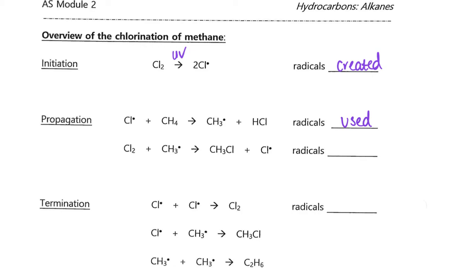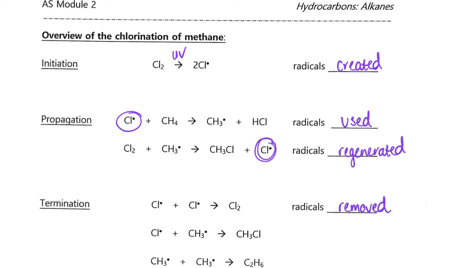And that methyl radical then goes on and reacts with a chlorine molecule. And you see, as a result, the chlorine radical is regenerated. So in the propagation step, again, we see a radical reacting with a molecule to form a molecule plus a radical. And the radical that we use up in part A of the propagation is then regenerated in part B. And then finally, in our termination step, we see that our radicals are removed.